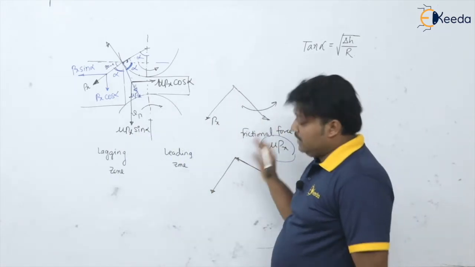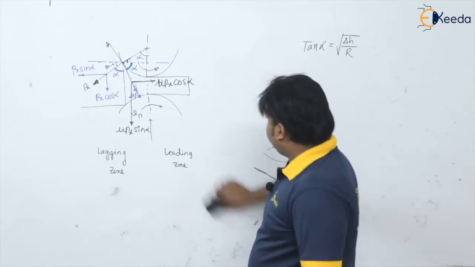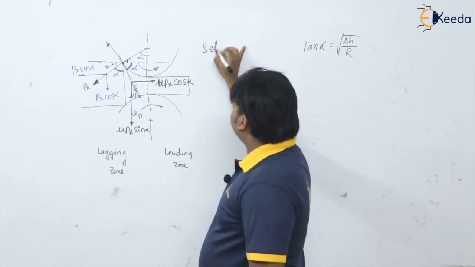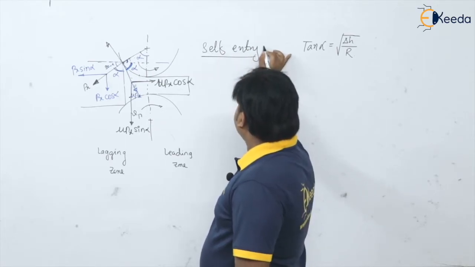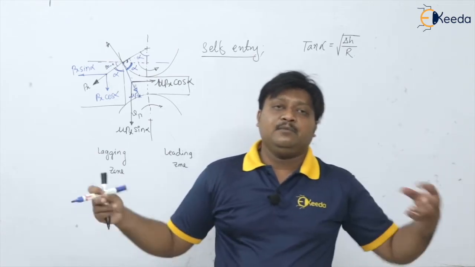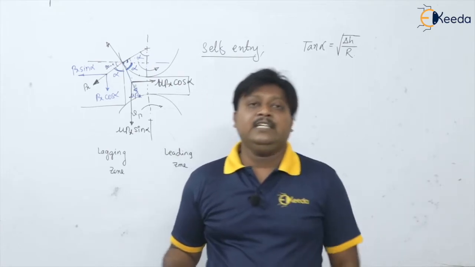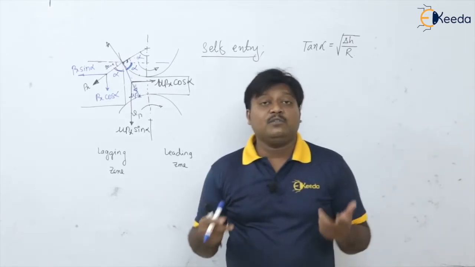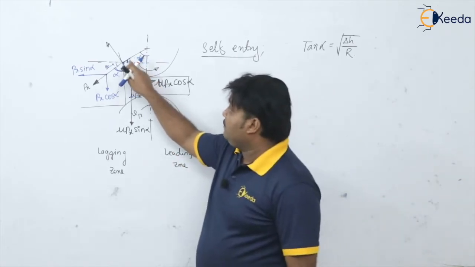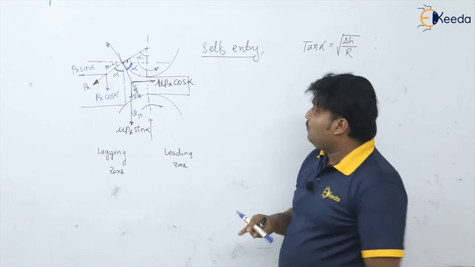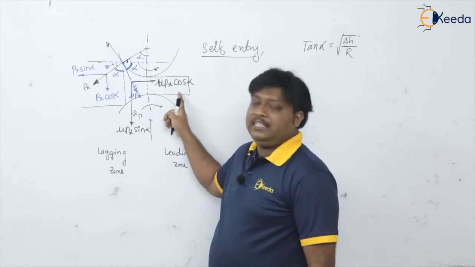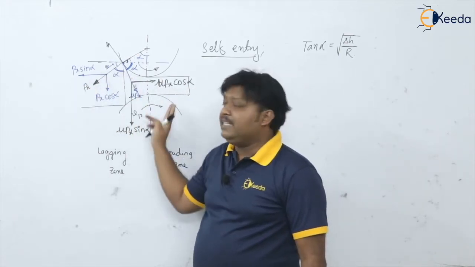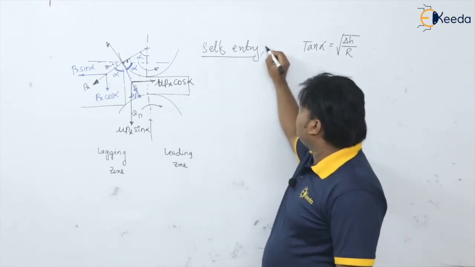Now after having these components of forces, we need a very important condition, that is the condition for self-entry. Self-entry means that the plate or the strip, without any pulling action, will enter into the roller. And this, we know very well, is because of the frictional force, the friction present at the surfaces of the plate and the roller. So of course, here the frictional component in horizontal, that is mu Px cos alpha, if this is greater than Px sin alpha, only then entry can happen, isn't it? That is what I am writing for the self-entry condition.